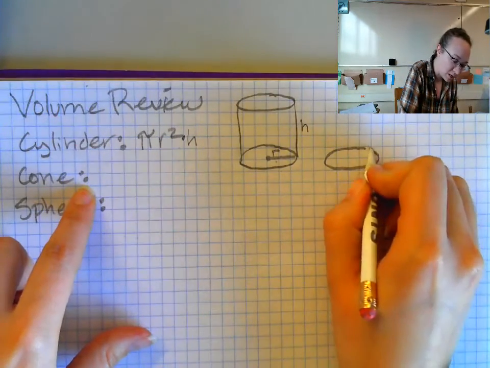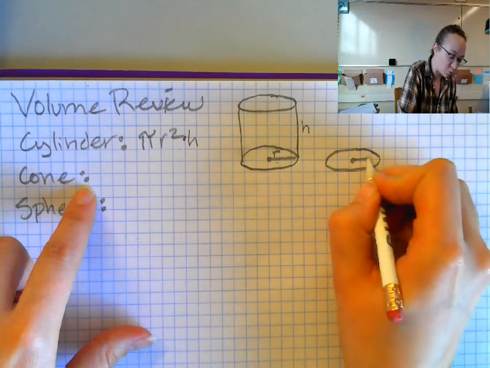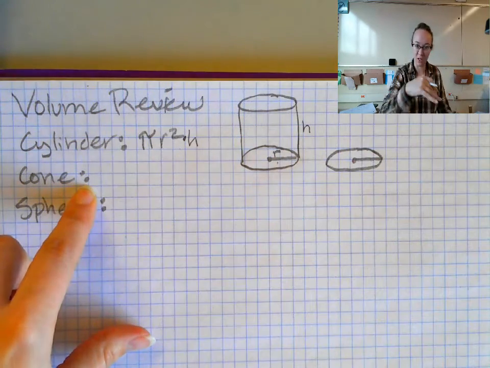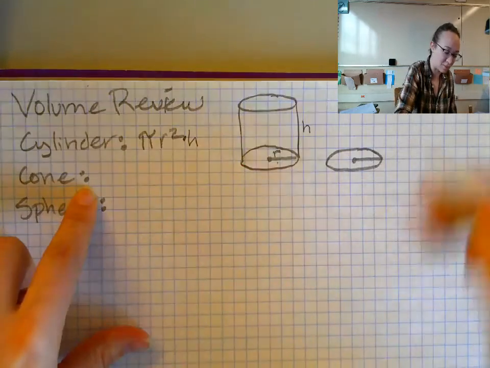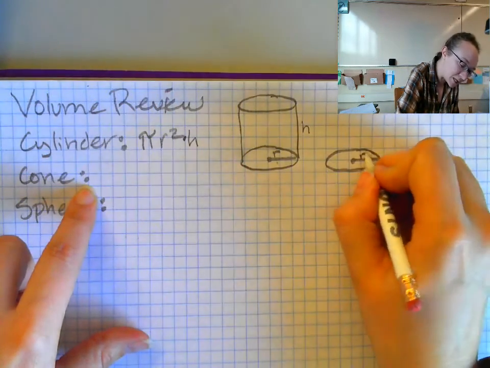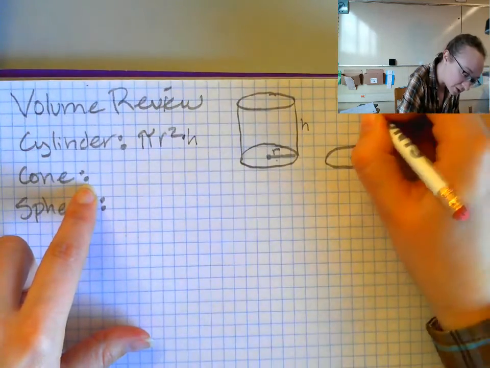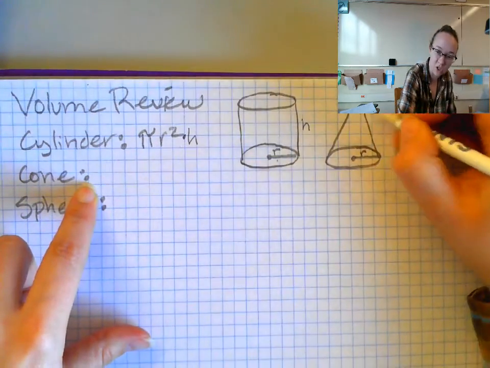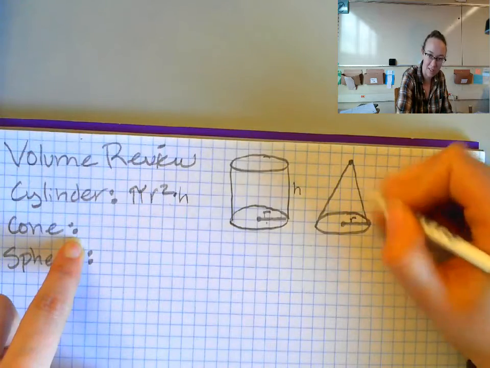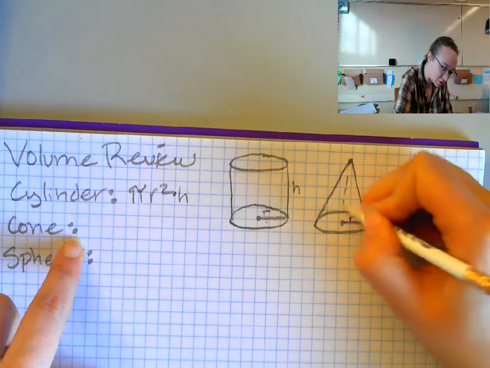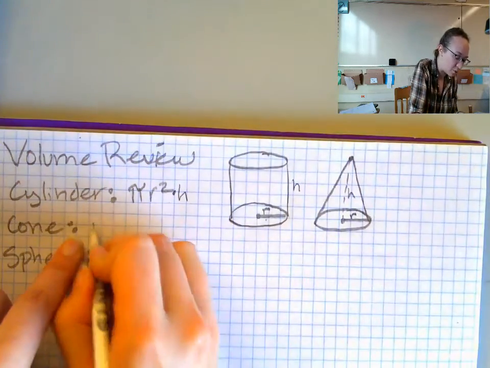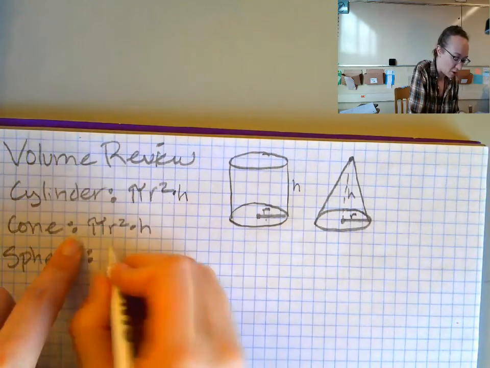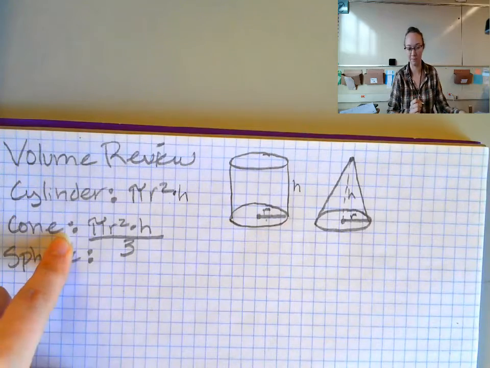For that one, it's this, because 3 cones of the same base area and height fill a cylinder. It's one of those really cool relationships. So this is going to be radius, and I'm going to try and draw them to be the same height. Now the height is not measured along the side over here. That's called the slant height. That's different. The height is measured down through the center. So this one will be pi r squared times height, pretty similar, but then all that divided by 3.